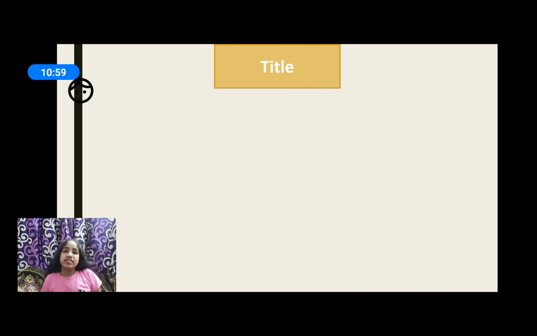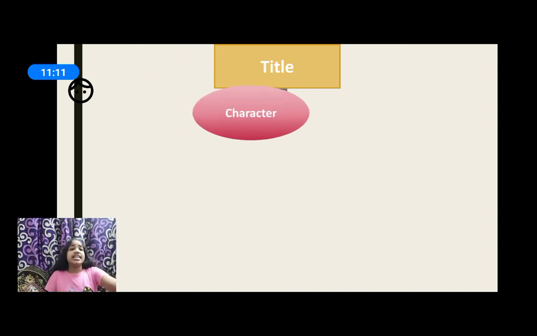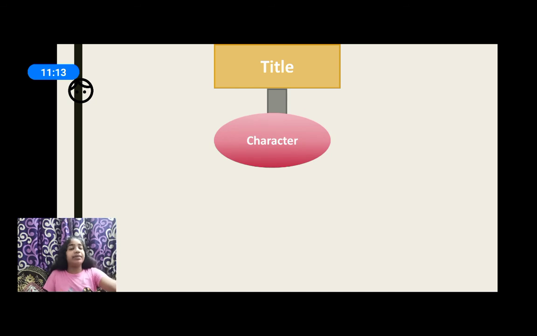Sometimes the outline of the story is given and you have to make the full story, or you have to make up the title. So you should have the correct title according to the story. Next is the characters. After making the title, you should define what the characters are. You should know yourself that you will put Rita, Geeta, Shyam, Nikita and many other students. You should have the characters decided by yourself.